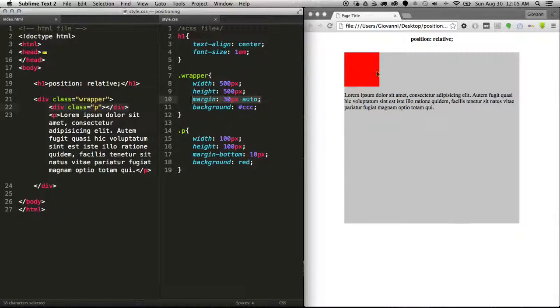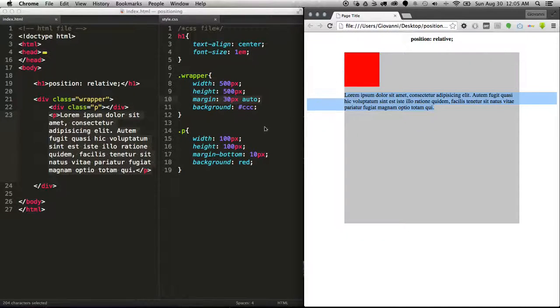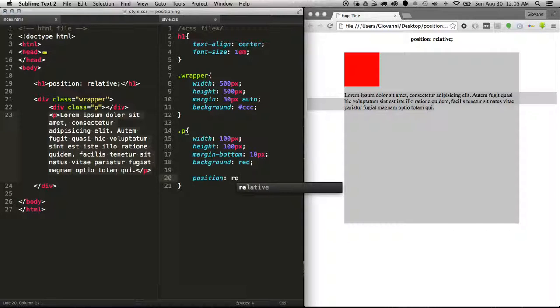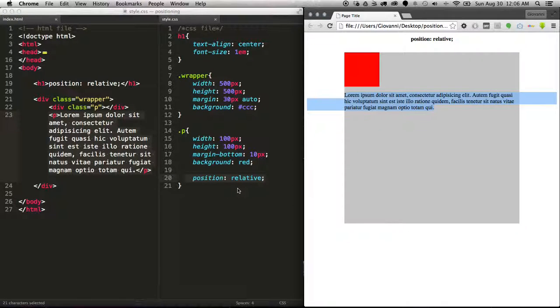It's a block level element. All divs are block level, which means that the paragraph, which is also block level, will go directly below it, just like this. So that is its normal behavior. So just think of it this way: when it's static, it's in its own origin of 0, 0. So now let's apply a style of position relative. So I'm going to put position relative, but I'm not going to put anything else. So let's just see what that looks like.